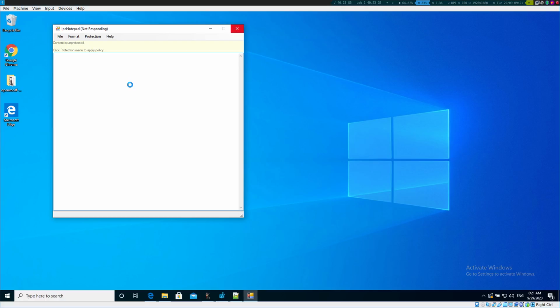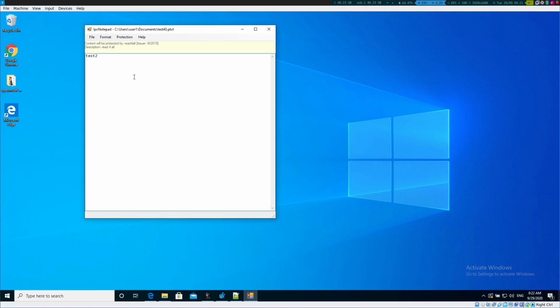We have to wait a second because my notebook is not that fast. Okay, so what do you see here? You see that we have the content test2 written into this text document, and it's possible to read it for all users. They have some predefined templates, and everybody is allowed to read this text file.